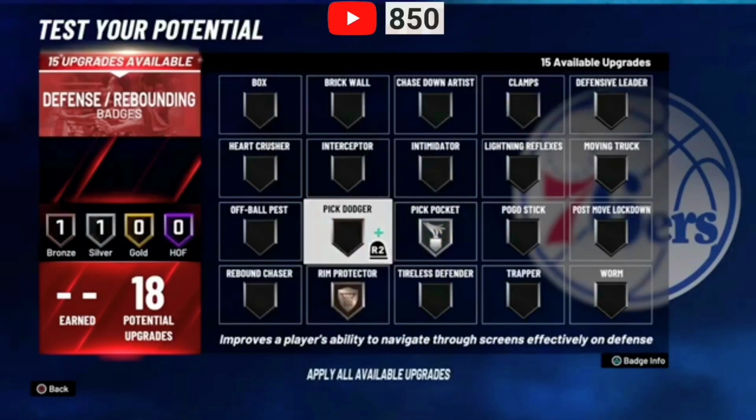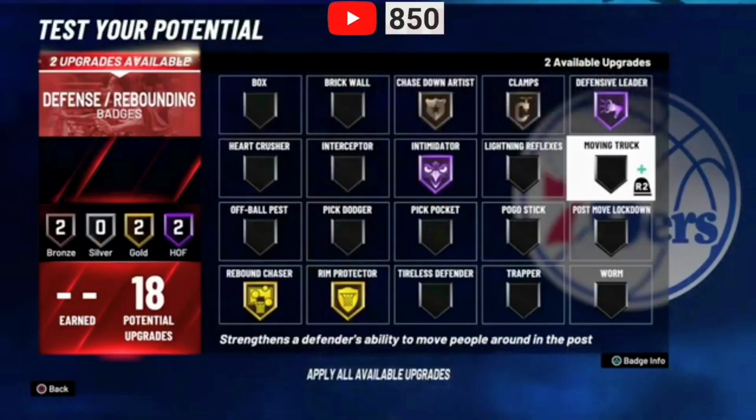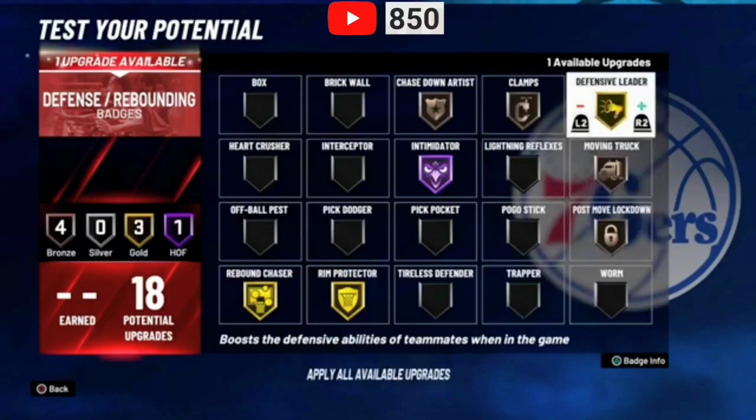Now if you don't want to do that, if you want to play the big, you can do something like this, intimidator, something like that. So you can really help your teammates out on the defensive end of the ball. You can see who can shoot and who can't.